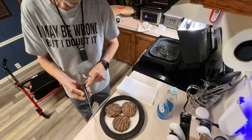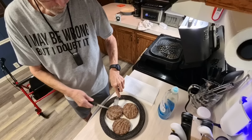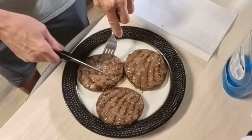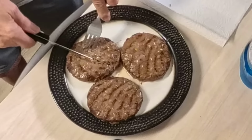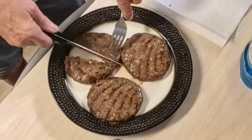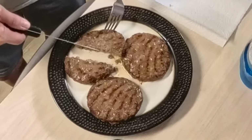Now, for the obligatory taste test. Going to cut it in half. Using my right hand to operate the knife, something that's been a welcome part of my recovery. Still a little awkward, but I can do it.